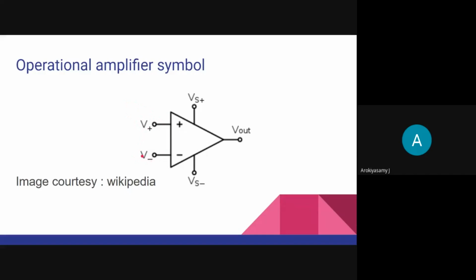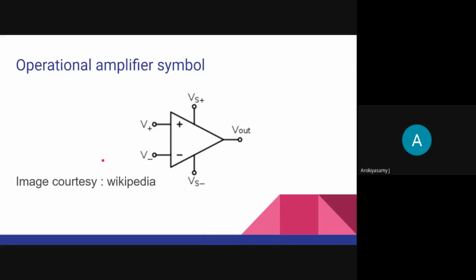What do you mean by inverting input? Any signal you feed here will be inverted and appear at the output. I am repeating, anything you give as input will go into the Opamp, integrated circuit amplifier, and finally it will appear at the output. These are the basic terminals. I am describing the inverting input. If anything you give here, it will appear in the inverted form at the output.